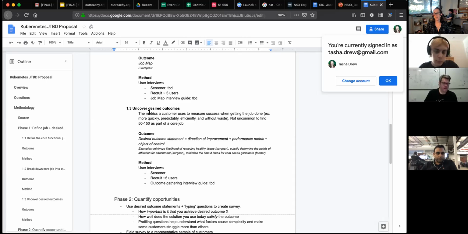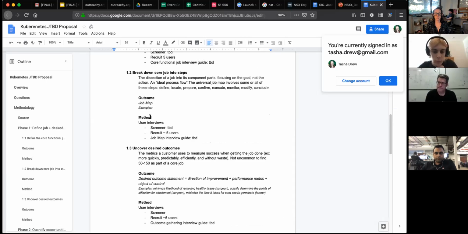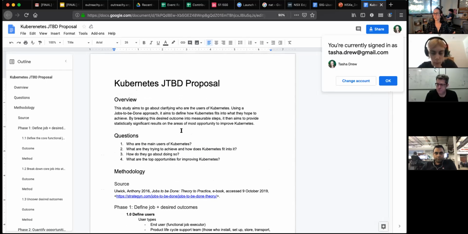Cool. So this is just something that we're proposing, to start talking more about and become more concrete about with KubeCon coming up. We think KubeCon is actually a great potential source of information for us as a SIG. So putting together some sort of plan about how we could get people to tell us more about why they're interested in Kubernetes, and then make sure that we understand, as an upstream community, who our end users are and what they need, and kind of formalizing that a little bit.